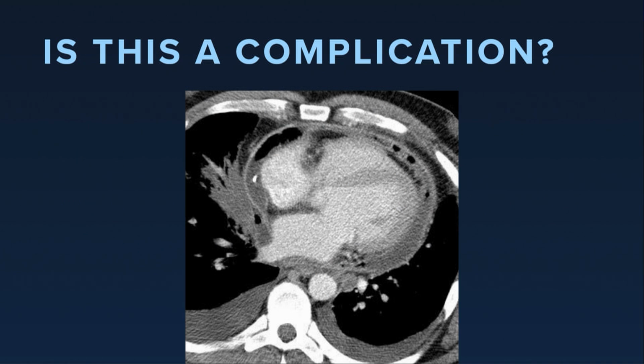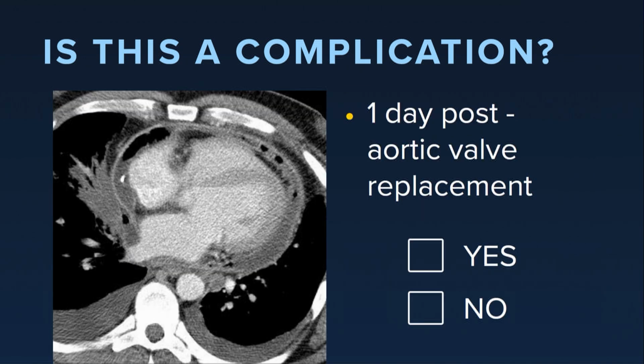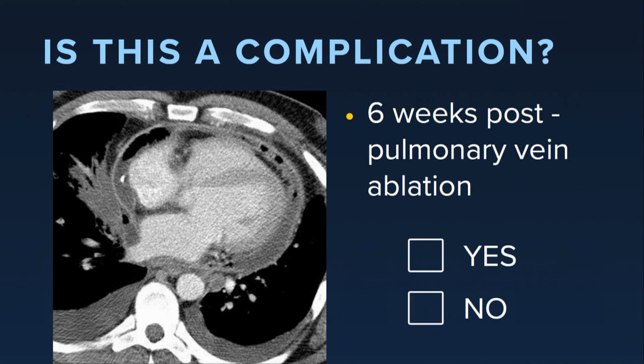So is this a complication? We've got some pneumopericardium, there's some fluids and perhaps blood products in the pericardial space. And the question is, well, is this a complication? Well, it really depends. So if they are one-day post-aortic valve replacement, and even this is a little bit extreme, but you may chalk it up and say, you know what, based on the nature of the procedure and what was involved, perhaps this is not a complication.